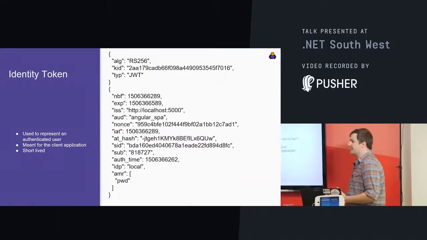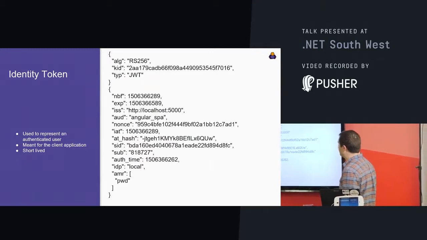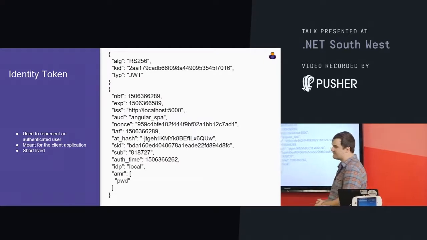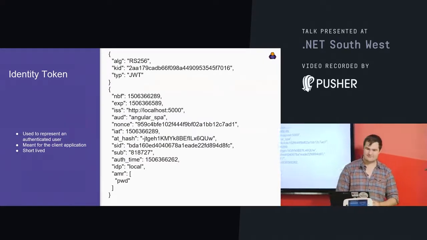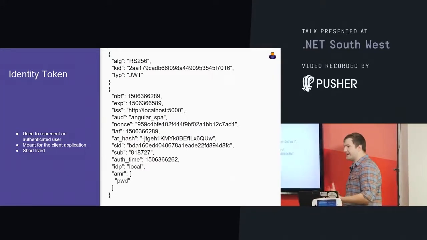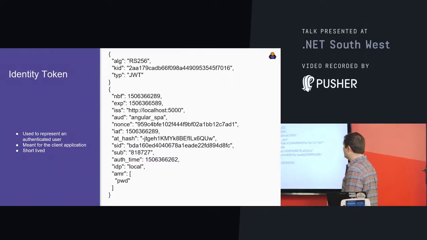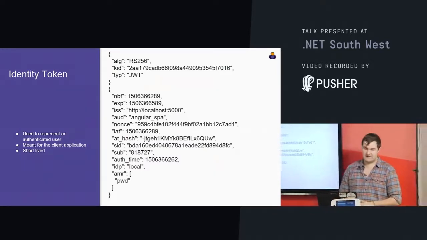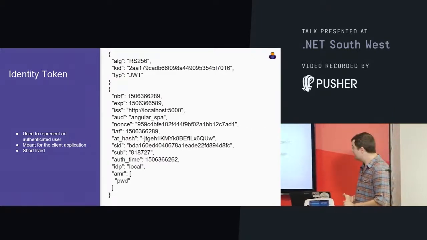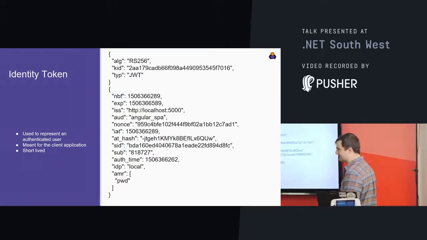So the first 2 parts are just base64 encoded. And this is what they look like. So the header, as you're saying there, we use the RSA SHA-256 algorithm to sign the token. Here's the key ID, the KID, which we can link back to what public key to use to verify this. We say type of token is the JSON Web Token. And then the payload, we've got things like not before time, expiration, and that's epoch time, so seconds since January the 1st, 1970.